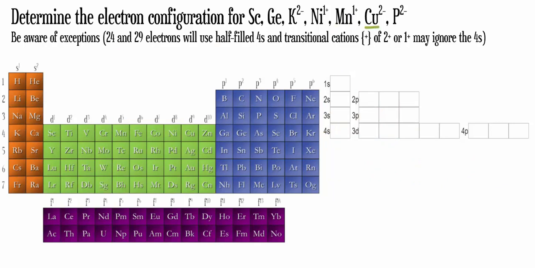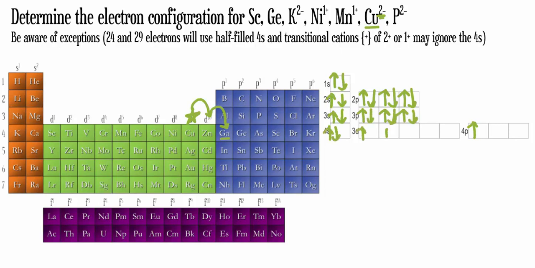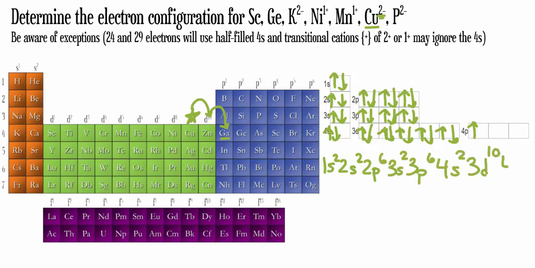Copper on its own would be an exception. Copper with a -2 charge is going to gain 2 electrons. And so rather than being like copper, it's actually going to be like gallium. So we're going to have 31 electrons that we need to deal with. Gallium ends in the 4p1 section, so that's where we're going to put our arrow. Everything prior to it will be filled with 2 arrows, one up, one down, to represent the 2 electrons in each orbital. This will end up leaving us with a longhand of 1s2, 2s2, 2p6, 3s2, 3p6, 4s2, 3d10, 4p1.